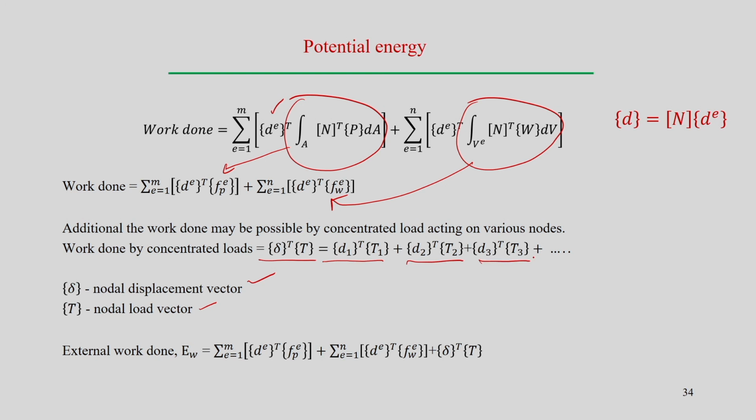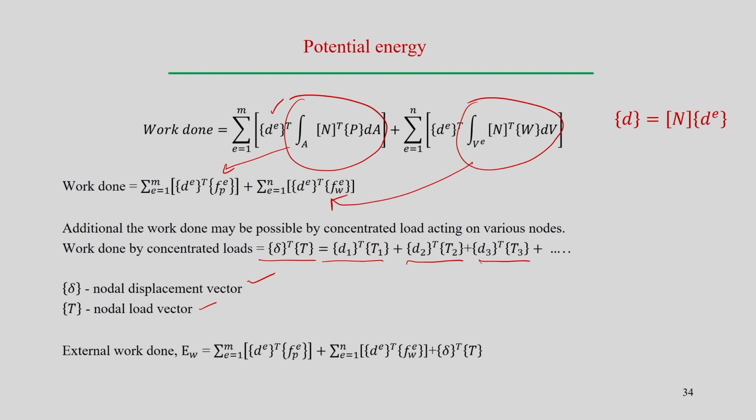So basically t1, t2, t3 represent the concentrated loads which are acting exactly on different nodes, and a concentrated load is basically acting only on the surface. So it will be defined on the surface, at a particular point, a particular node point, where the concentrated load is acting, and d1, d2, d3 can be the overall displacement.